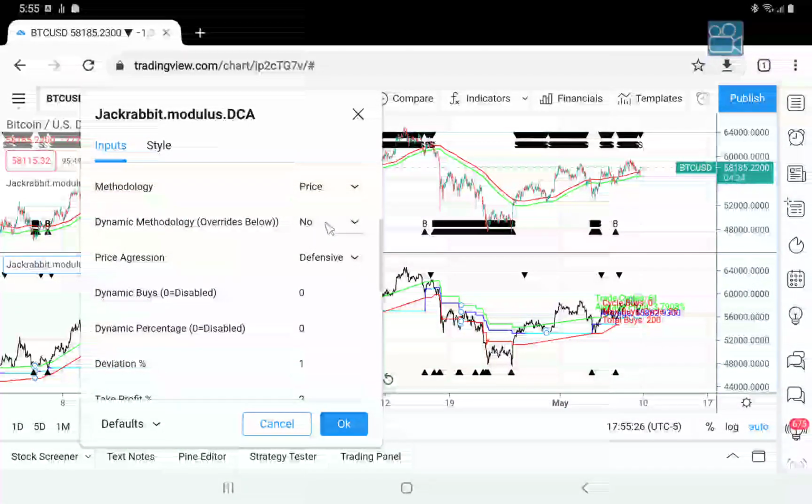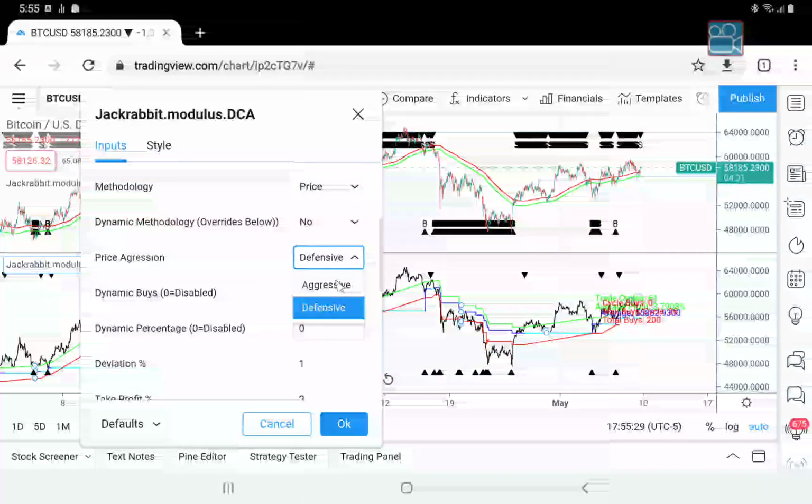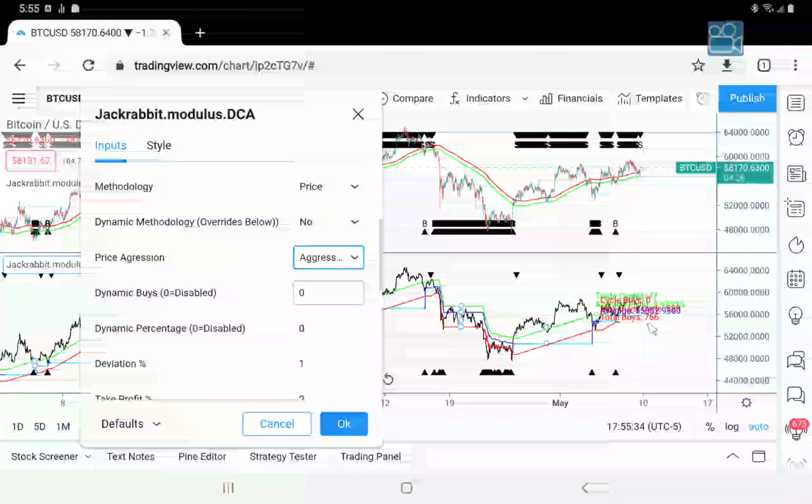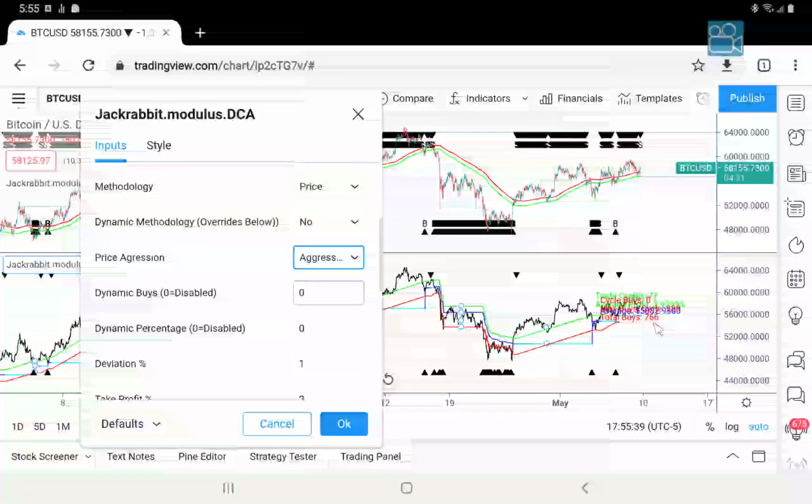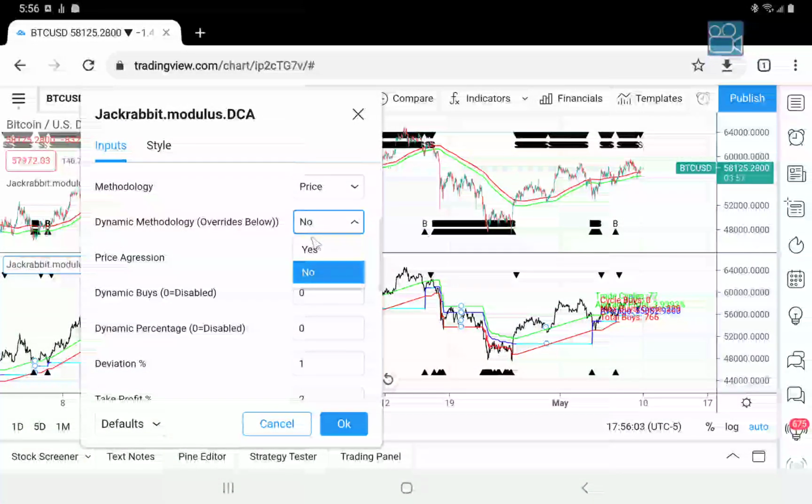Now we are going to put it in aggressive mode. And you see that it will take 766 purchases. So the dynamic mode will be somewhere between the defensive and the aggressive. And it will pick based upon these criteria how it wants to act and operate. Now once you turn it on, what you put here is irrelevant. And I will demonstrate that.